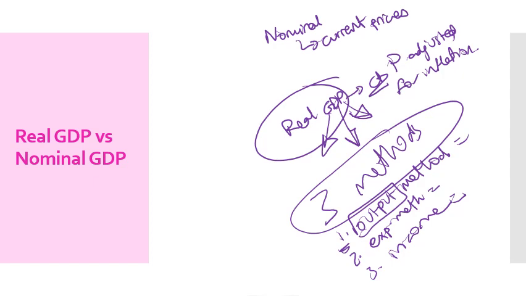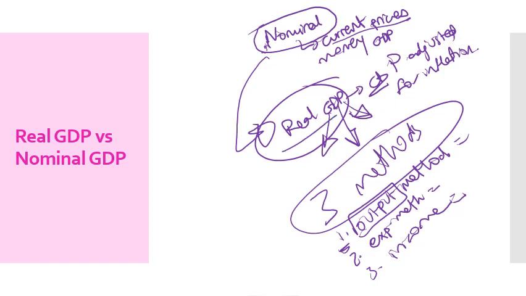Now, GDP is first calculated in nominal terms, okay? And this nominal GDP can also be referred to as money GDP or GDP at current prices, as we mentioned earlier. It has not been adjusted for inflation. It is therefore necessary to adjust the nominal GDP to take account of inflation in an economy. So the nominal GDP is therefore adjusted to take out the effects of inflation, and this is called the real GDP.